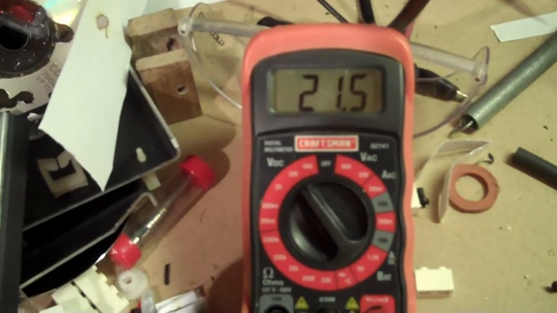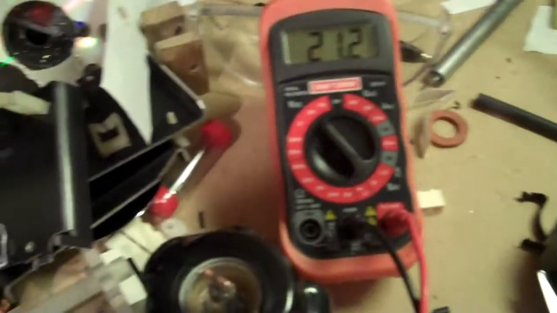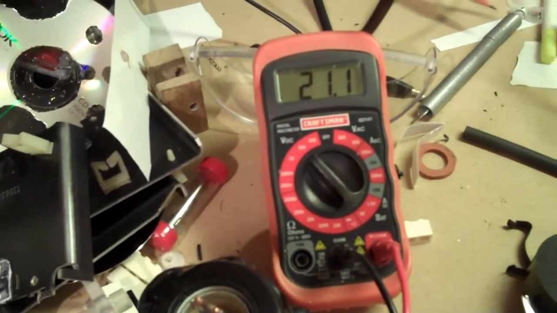So it originally had about 12 volts AC, now it's giving me about 20 volts DC. And this is without a load. I don't know if it'll drop with a load. So, there we go.